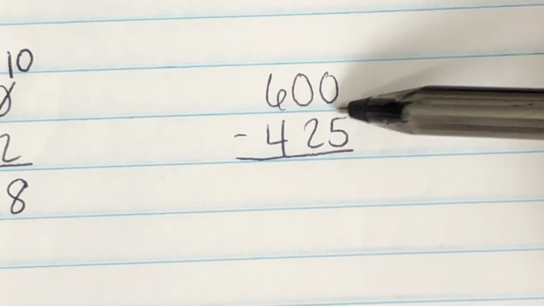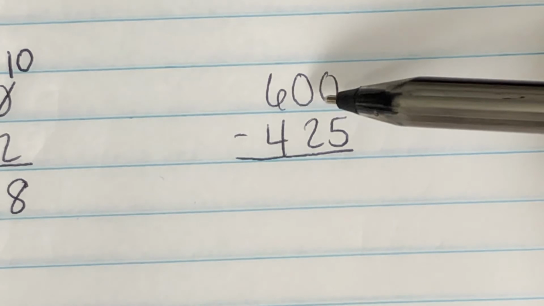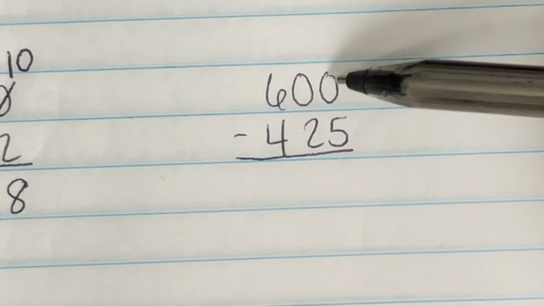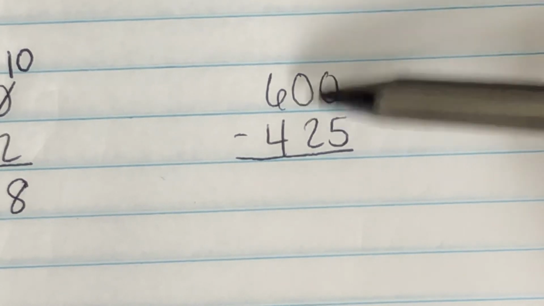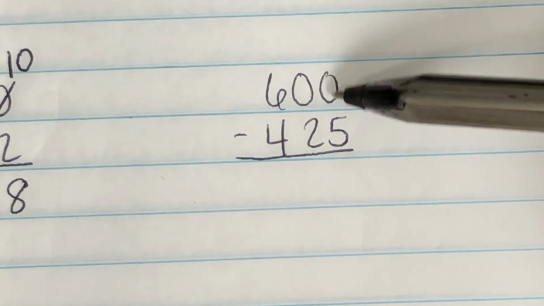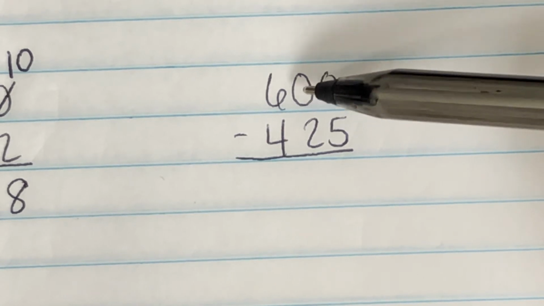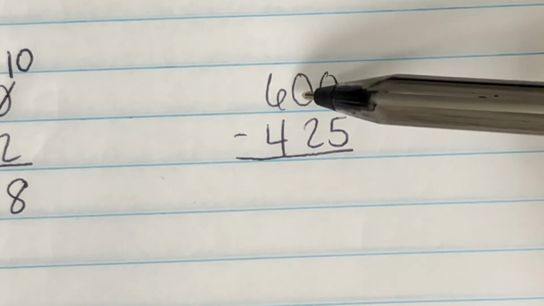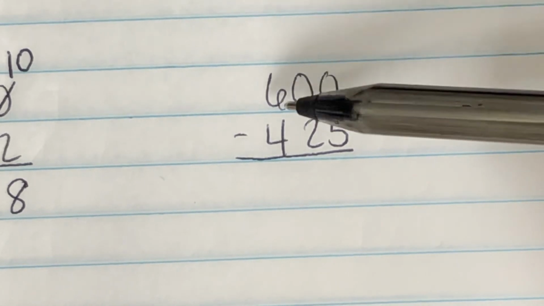So when you see a 0 in the top, I want you to think, I am probably going to be regrouping here, okay? Look very carefully at this. You cannot go 0 minus 5 equals 5. It does not. You cannot do that. You have to regroup. So there is a 0 here. There's more on the floor, so we have to go next door. There's nobody home, just a 0. So this neighbor says, I'm going to go and see if my other neighbor is going to let me borrow one. The tens goes next door to the hundreds place.